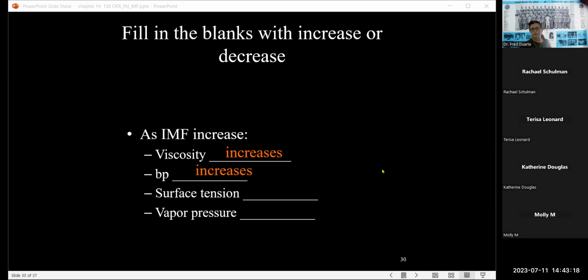The boiling point also increases because it's going to require more energy. Remember in the experiment we had a plateau. All that energy was being used to break up those intermolecular forces between the molecules so they can separate and go into the gas phase. And then the surface tension increases for the same reason. Again, the molecules are being held onto each other tightly. But then our vapor pressure drops, because since all the molecules are being held on tightly, there are going to be fewer molecules released to go into the vapor phase.